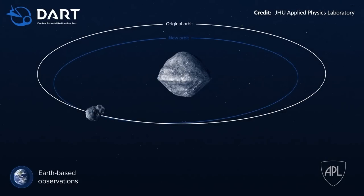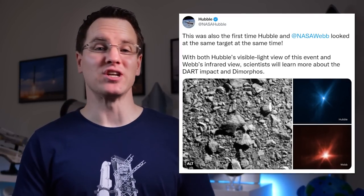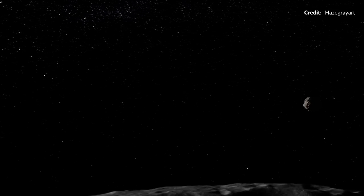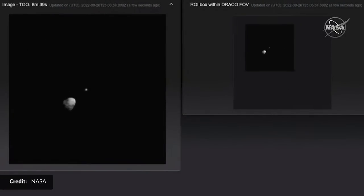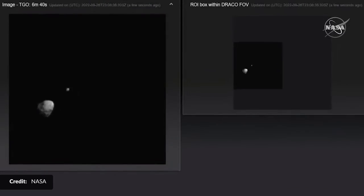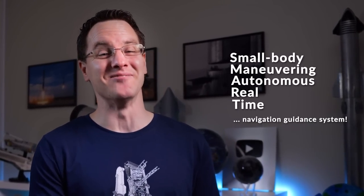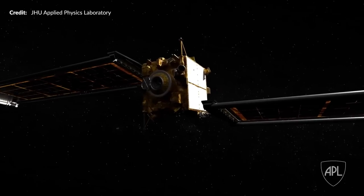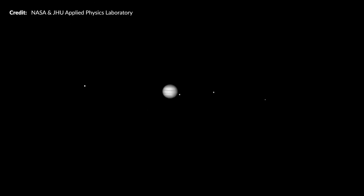What we should observe is a shortening of the time it takes the small asteroid moonlet to orbit. Timing was key to make this mission a success — the pair was closest to Earth this month, about 11 million kilometers away at the time of impact. The final guidance sequence took place around 4 hours from impact and was done autonomously by the spacecraft using DRACO — the Didymos Reconnaissance and Asteroid Camera for Optical Navigation — combined with SmartNav, the Small Body Maneuvering Autonomous Real Time Navigation guidance system. All technology critical to the success of any future spacecraft design that needs to navigate to a target by itself.